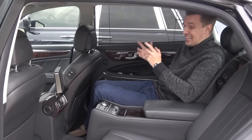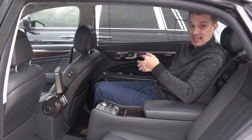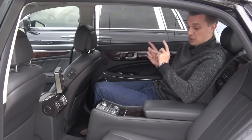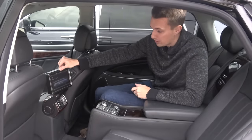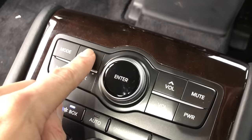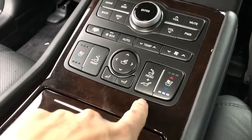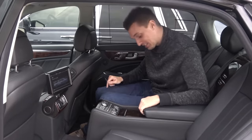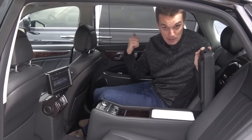The back seat of this Equus Ultimate is the ultimate setup for a Korean CEO — it's kind of a cross between business class on a nice airline, a Mercedes Maybach, and a $10,000 massage chair at Brookstone. The center console gives me control of everything up front short of driving the car. Right now it's playing Earth, Wind & Fire — but forget about the driver. There are heated and cooled seats back here, no center seat, and there's a button for the icebox. Yes, this car has a refrigerator — standard in the Ultimate package, optional on my Phantom, and sadly my Phantom does not have it.